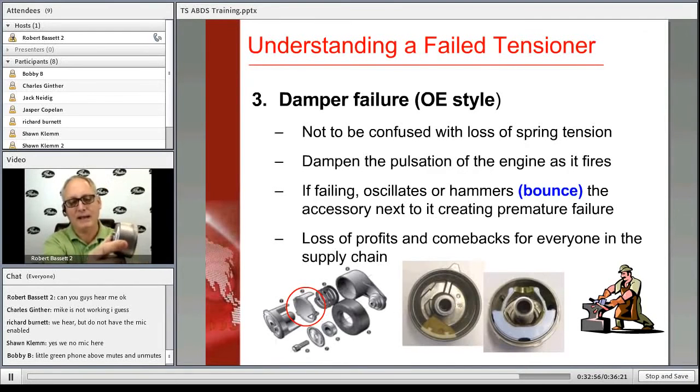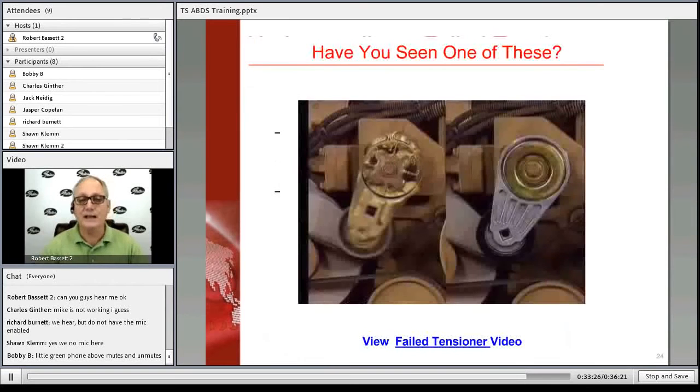As I take my case half apart, I teach this as a brake drum. This is like a brake drum, and this is like, if I get it centered, a brake shoe. So I insert this brake shoe into the brake drum, and that connects to the spring, that connects to the arm. So the more tension I have on the belt, the harder this brake shoe presses on the inside of that brake drum. If you see that arm begin to hammer like this, then that means it's a failed tensioner.